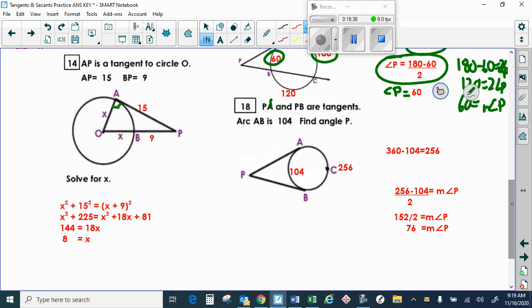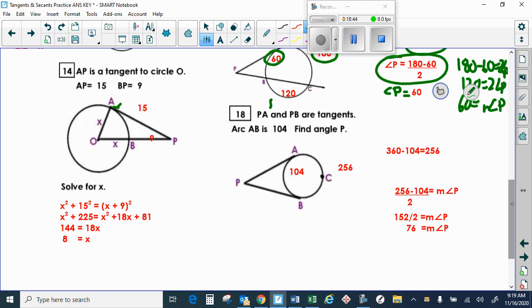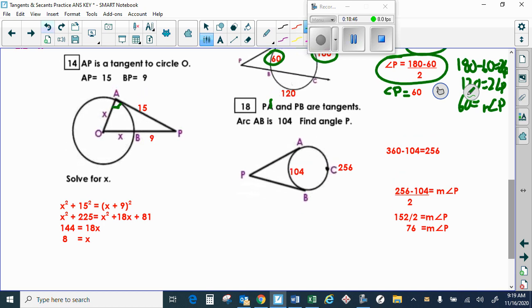All right, 14 and 18, the last two. We're back to a right triangle because we have a tangent. Remember, PO is not a secant because it doesn't go all the way to the other end. It only goes to the center, so we just have a right triangle, because all tangents are 90 degrees to the center. Again, this is a radius and this is a radius, so they're the same right there. OA and OB are both radii. So I just call those x. And it says BP is 9.